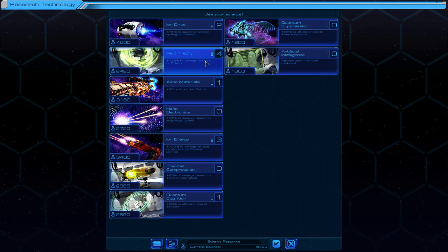I could max out field theory. I could get some cheap, easy HP that way, kind of cool. Right, let's go with that. Ion energy level 4. Damage, it's good. I go energy 5. Ion drive.